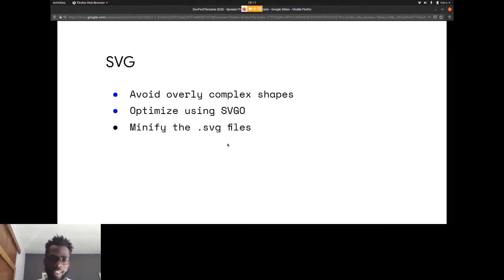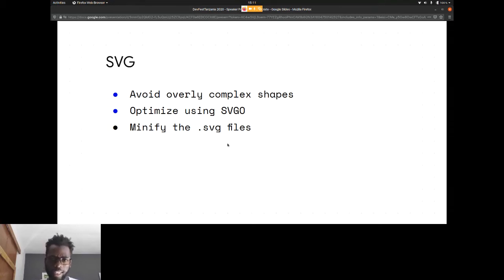On SVG, if you are a developer, you probably at some point have worked with SVG, or you've seen SVG on a website, which is a vector image format. Some sources say that SVG is not just an image format; it's actually a document format, which is not in this presentation context. So the first thing you should do with SVG: most SVG files come from a designer, so you probably want to screenshot this and share it with your designer.